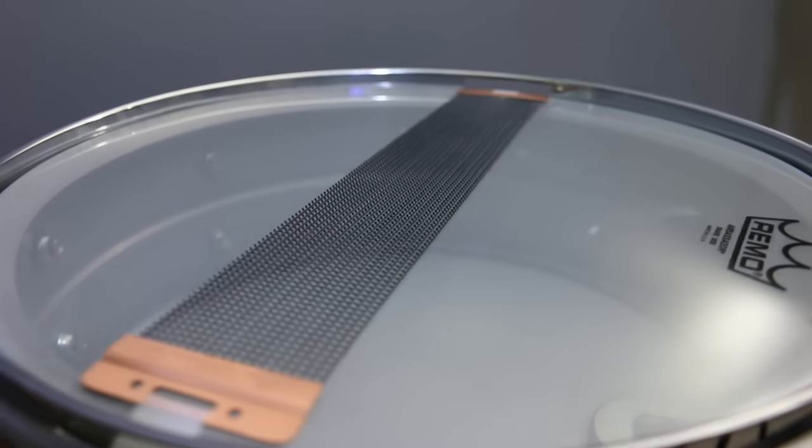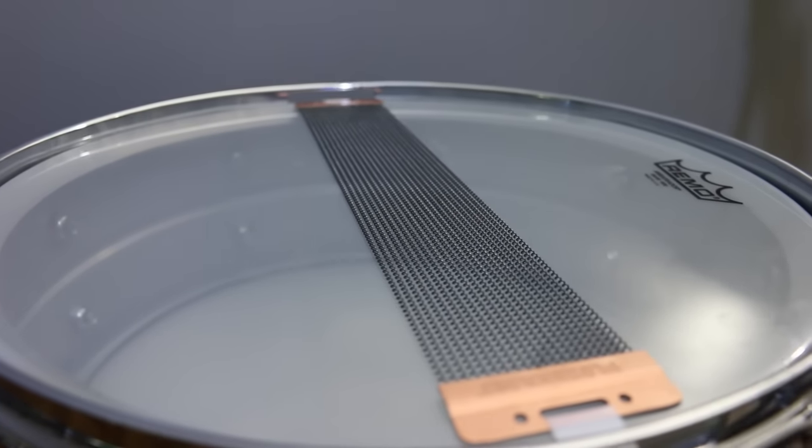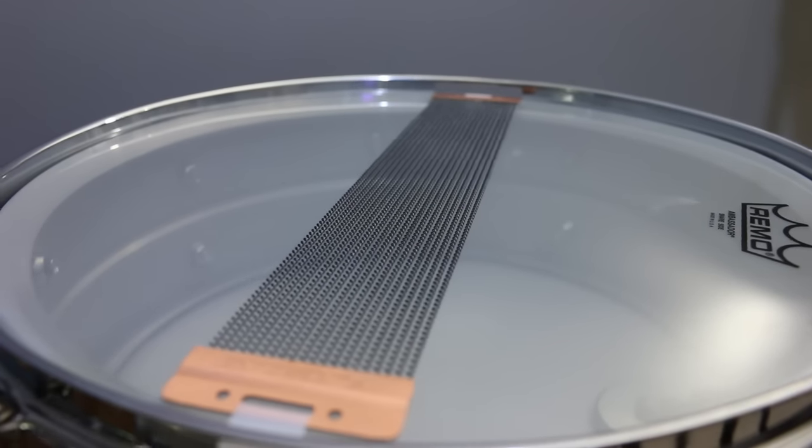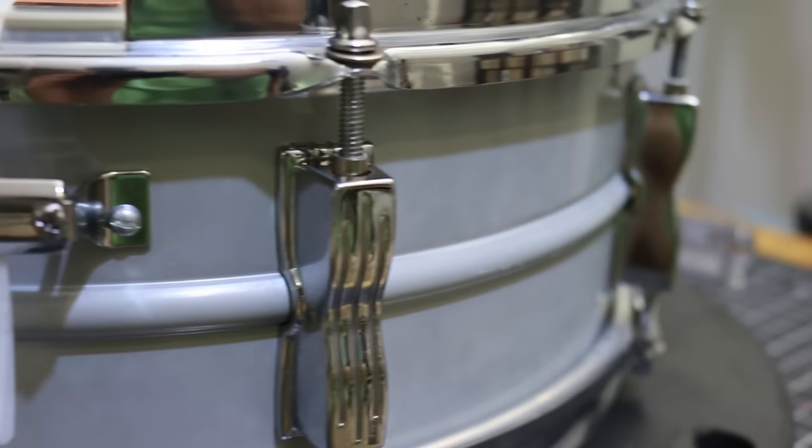I also put on new snares because the old ones were just old, and you might remember that I clipped one of the wires because it was all bent up, so I figured I'll just buy new snares. And of course, I switched out the string with the strap.